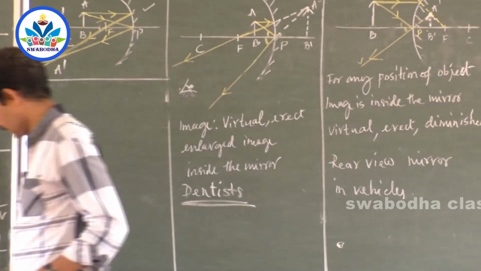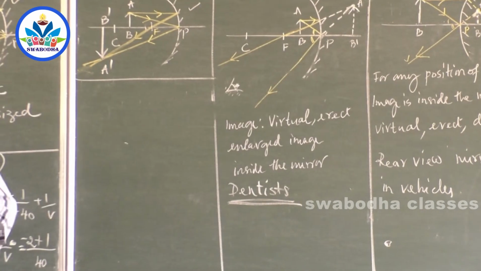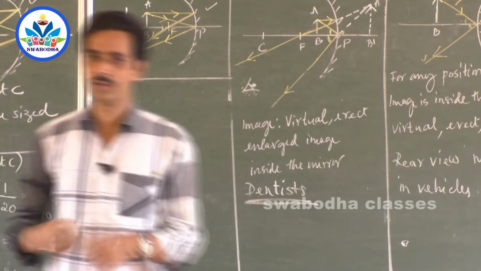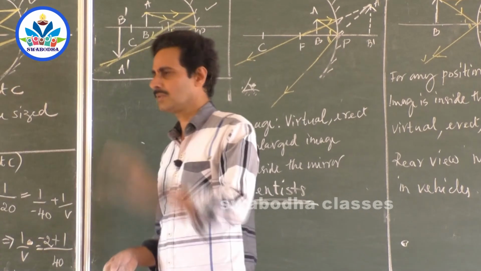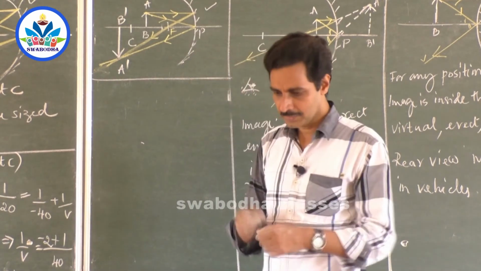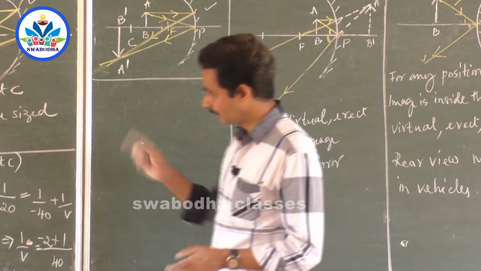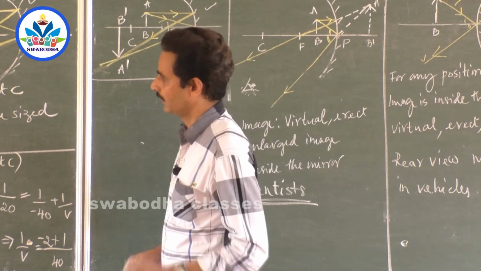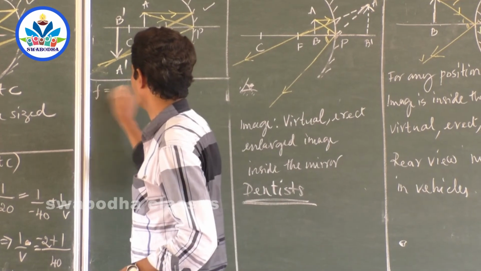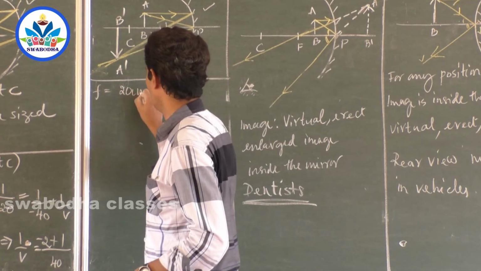And I'm taking this formula particularly to teach you how you should go along with sign conventions. That's the main intention, and then it becomes easy to solve the problems. This itself is a problem now. We are solving it. So the focal length of the concave mirror is 20, but we have to give minus 20.